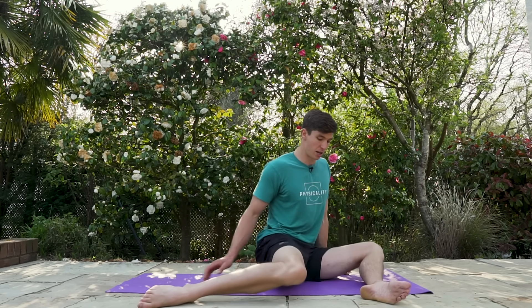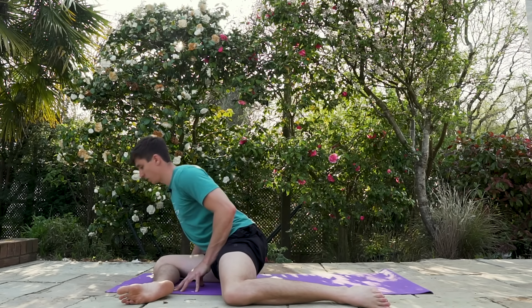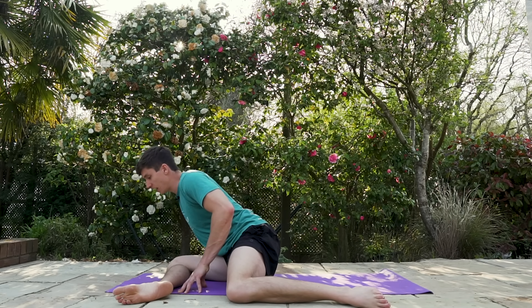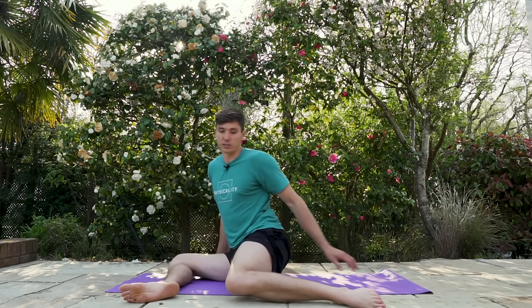We're going to start this routine in a seated position, legs apart. We're going to start with some hip swivels. We're going to drop our legs to the left-hand side, one knee comes in, twist, lean over a little bit, get a nice little stretch in the glute, come back and twist to the other side. We're going to repeat this for a total of 10 repetitions. Now this isn't stretching our hamstrings — it's stretching our glutes. But there can be a limitation for our hamstrings in the glute area, especially due to the sciatic nerve and the piriformis. These muscles are all connected, so we're just going to work on warming them up.